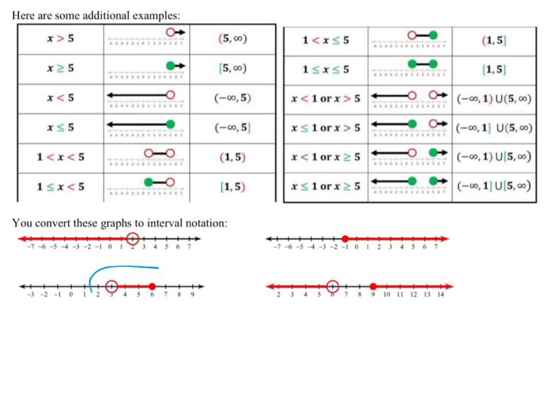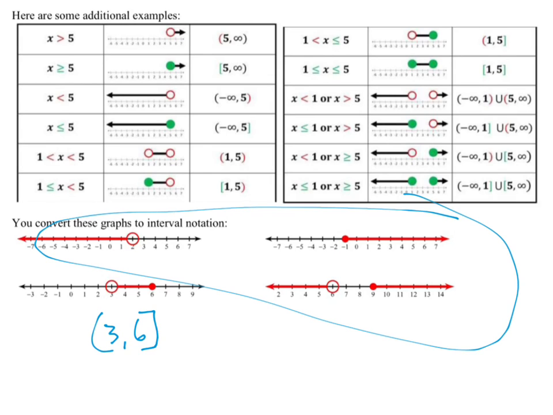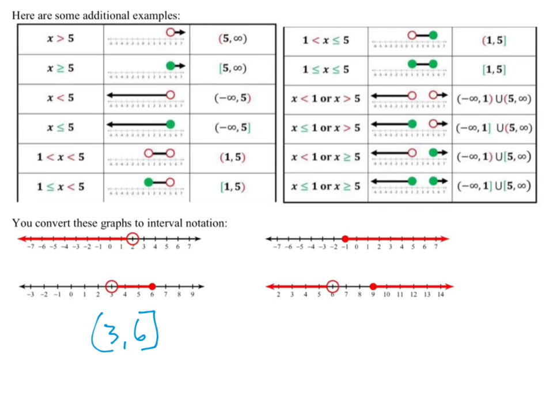And so if I were to write my interval here, this goes between 3 and 6. So I put 3, 6. And my 3 here is an open circle. My 6 is closed. So I put my interval like that. What I want you to do is try and see if you can write out the intervals for these 3 here. Go ahead and pause the video and write those out. All right, let's check and see how things went.